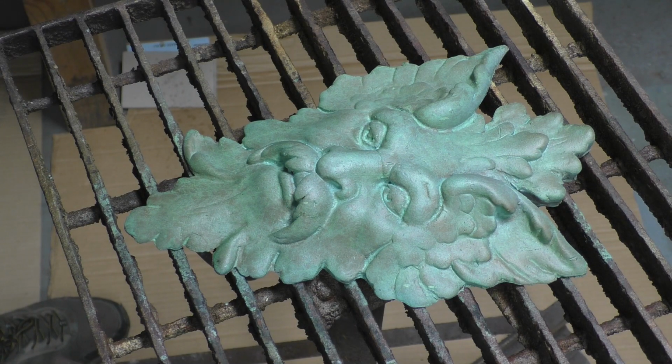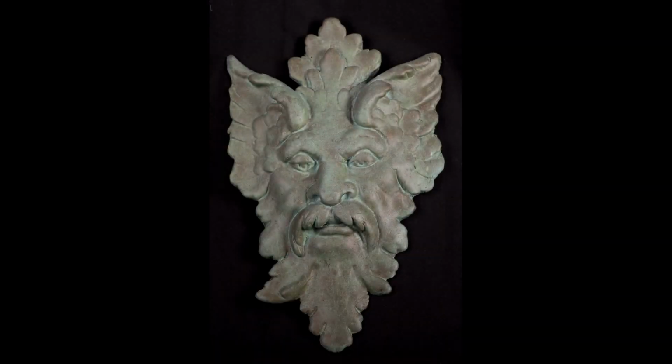So here we have our final piece after we've done all of our Patina Stains, and you can see a little bit more of that non-ferrous metal coming through, and I think it really gives that look like it's starting to age a little bit. We let nature do its thing.